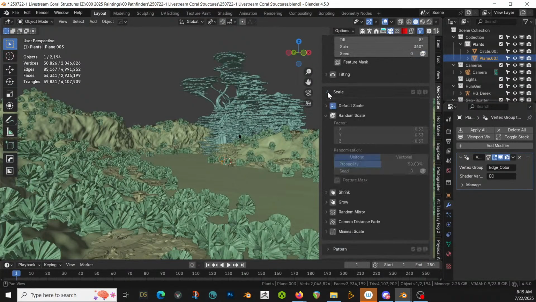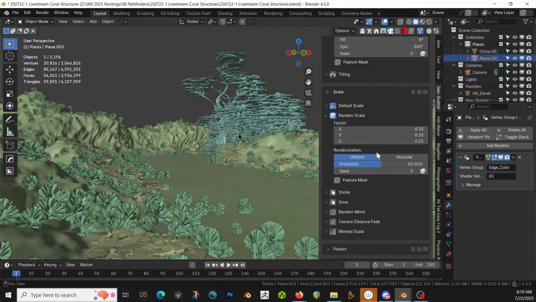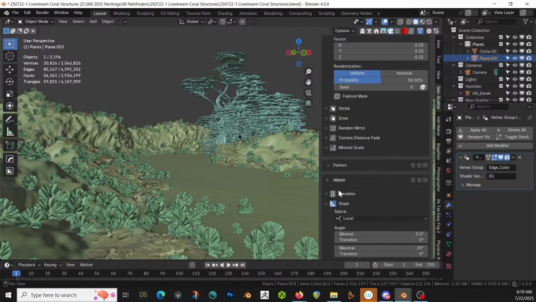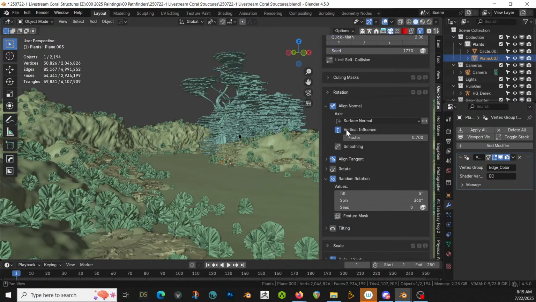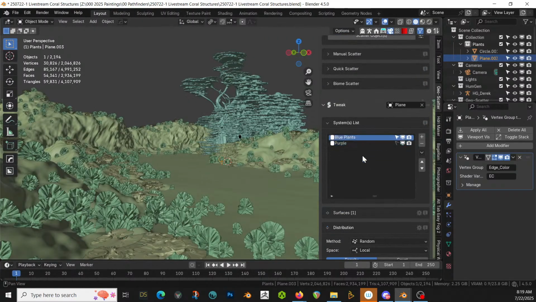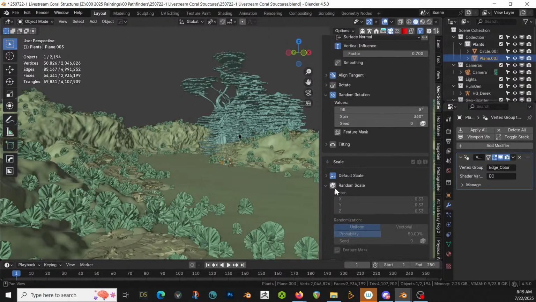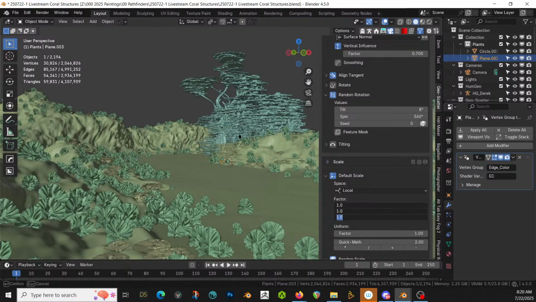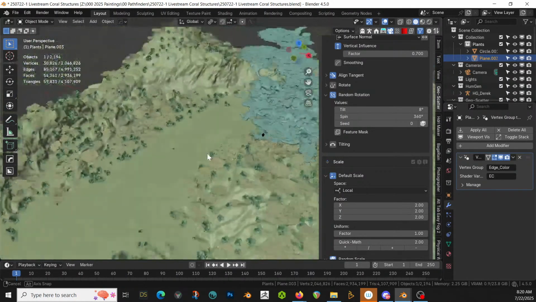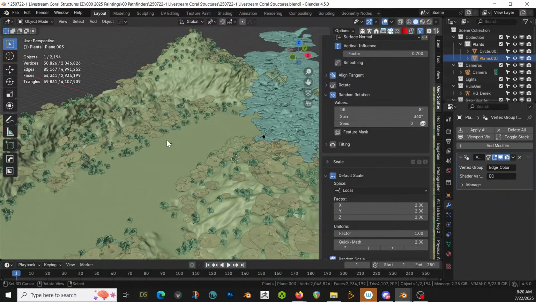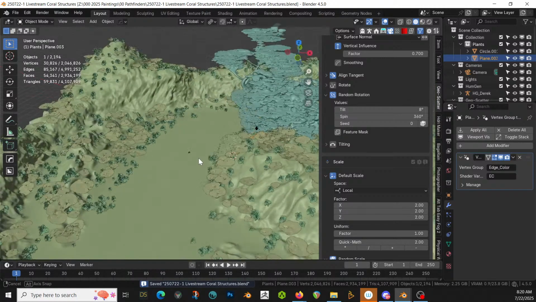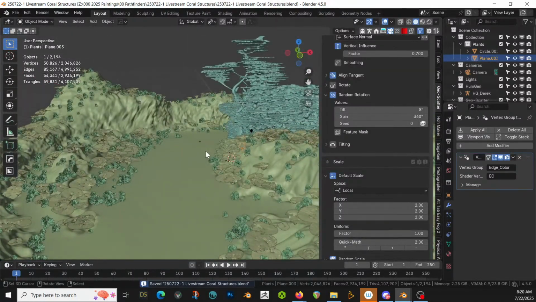Did I do random scale? That's what I wanted. A little bit of random scale. I should put that on the other one too. Default scale is 1. That's fine for this one. And I did rotation, right? Yes, I did. Let's go to the other one and do some scaling on it too. Blue plants. Add a random scale. And default, I'm even going to make it a bit bigger. Let's go to like 2. There we go. Save. Excellent.